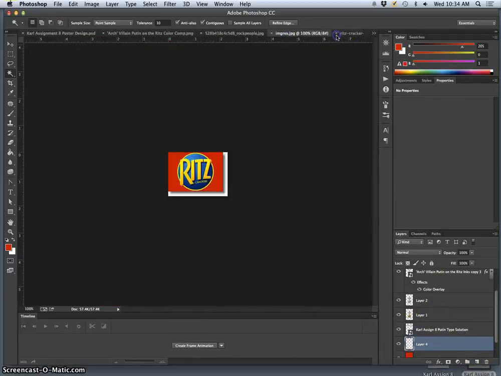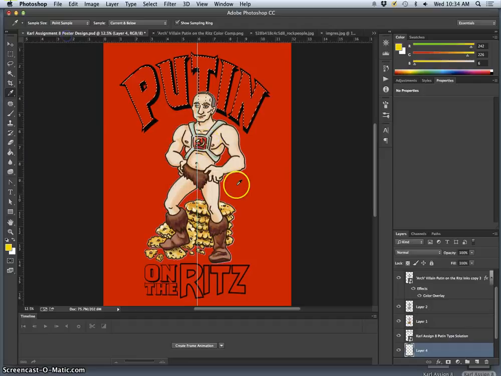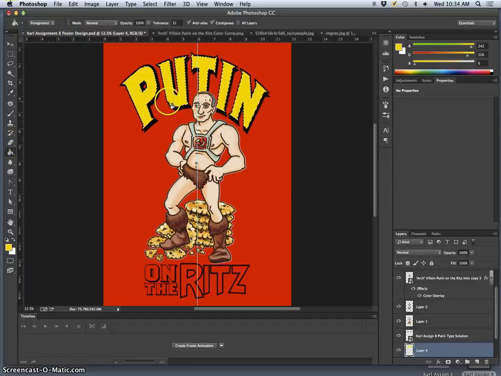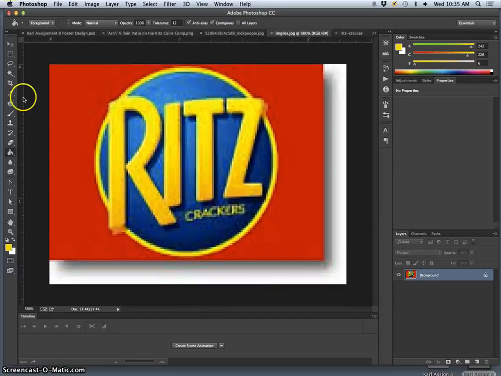And I can steal the color from the Ritz logo. And simply fill it in. Now what if I want the black, which looks a little harsh next to my spot illustration, which is slightly colored outlines. If I want that to steal from the Ritz logo, I might take this blue drop shadow it has and steal that.